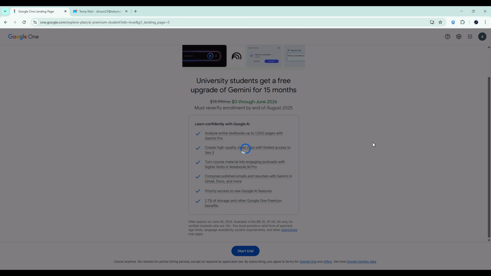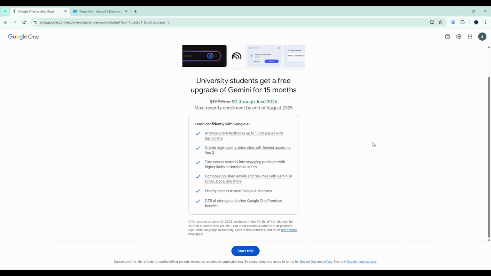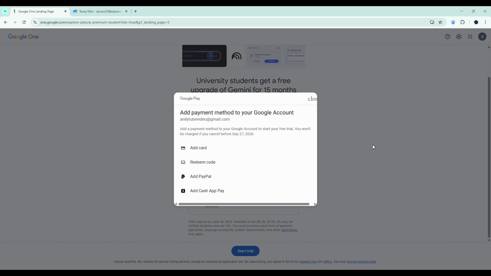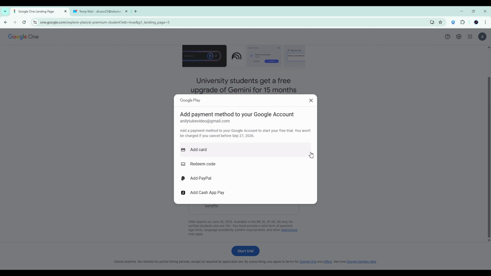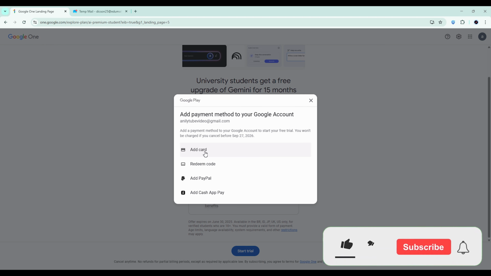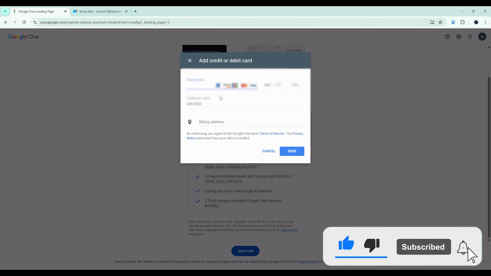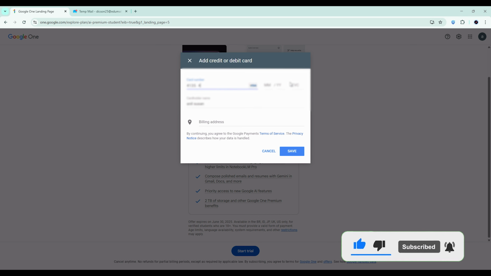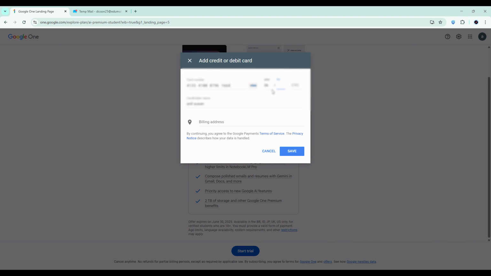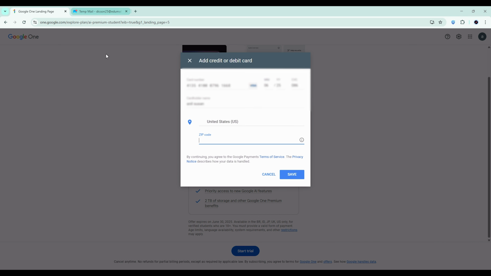Now you can add a card to this. When you say card, you have nothing to fear. No money will be charged. All you have to do is add an active card. So, if you have a debit card that does not have money, or if you have a card that is about to expire, you can add it without any fear. Otherwise, you have nothing to fear. There will be no charge for this. So now let's add a card. You need to fill in the exact details of your card here.